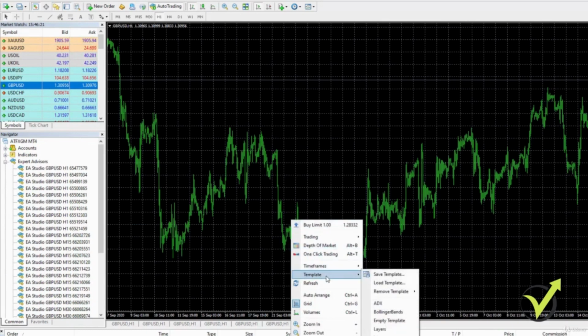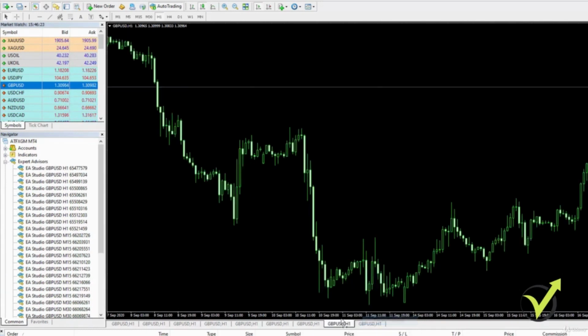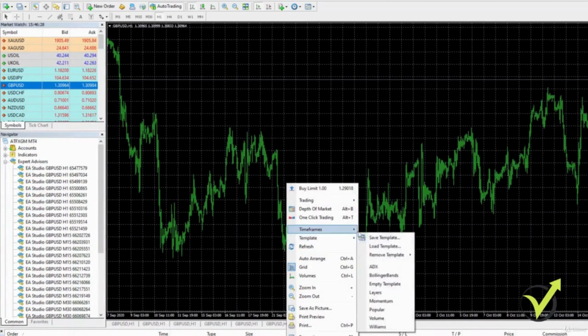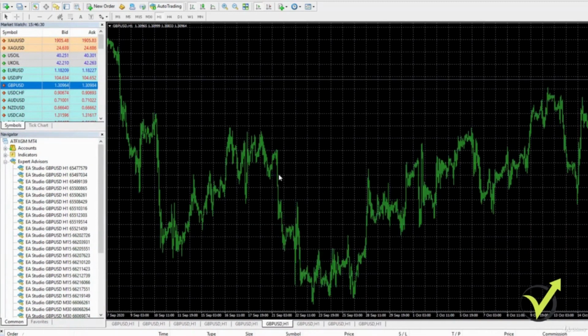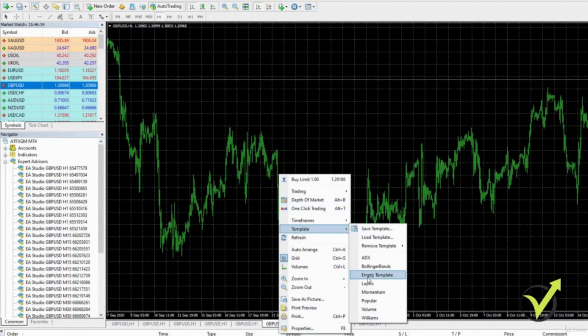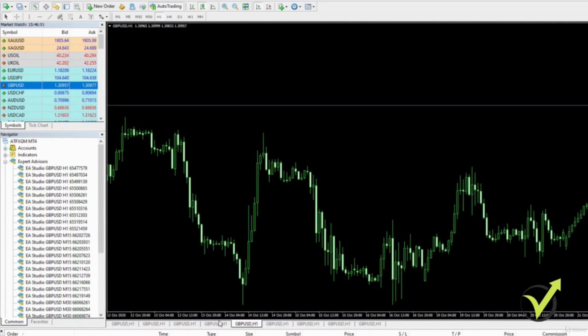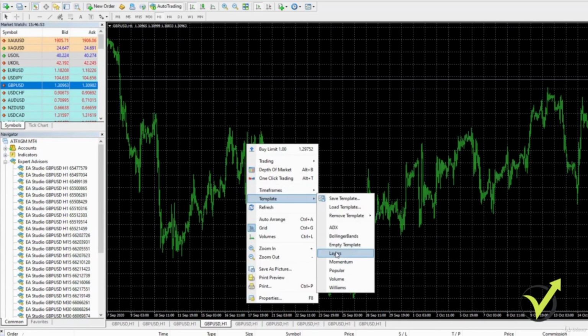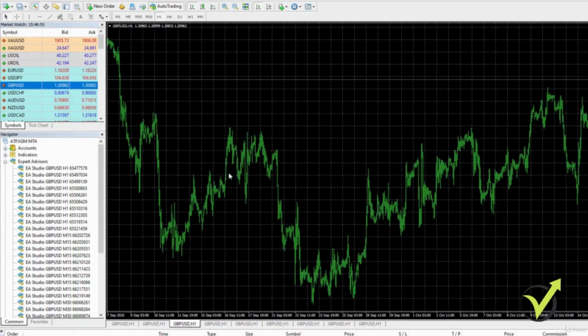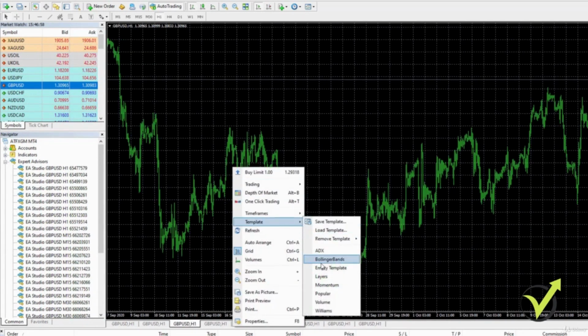So I go quickly through them and I select empty template, which is quite fast by the way. Just a few clicks over the chart. And I will do it for all of them. Here I have one more and maybe a last one. Yes, this is the last one, empty template.